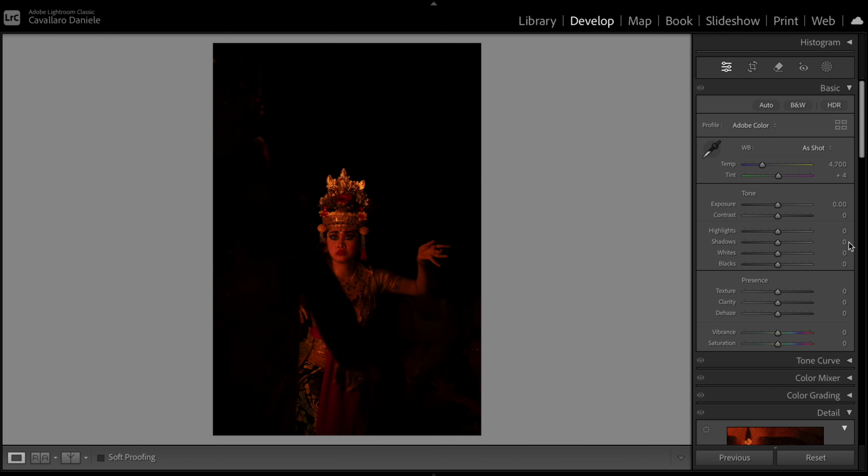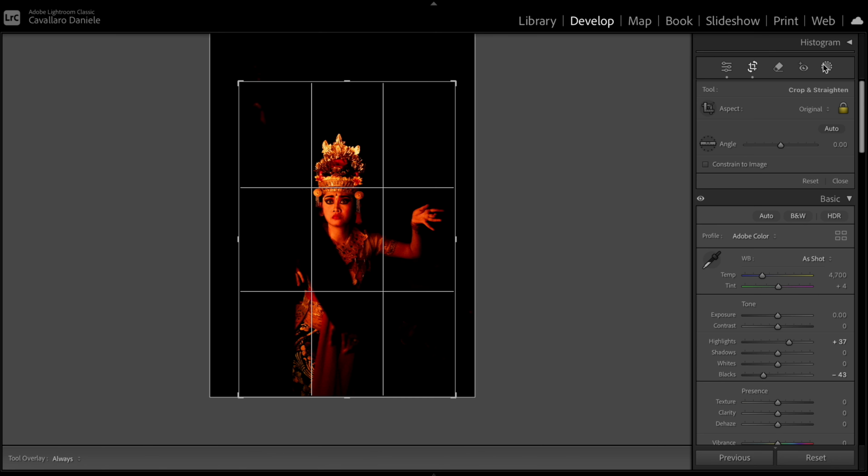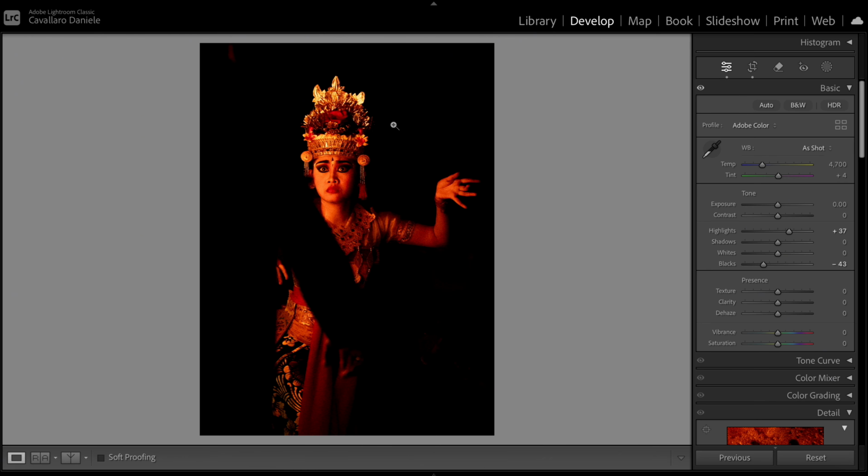Anyway, let's start off here with the basic sliders. So here we have exposure, contrast, highlights, shadows, whites and blacks. If you just want to get your image out quickly, or you don't really like editing, you can just go highlights up and blacks down, and you're done. Though I think it would be nice to crop this slightly to kind of make it nicer. Okay, there we go. But I think we should expand on this a little bit more.